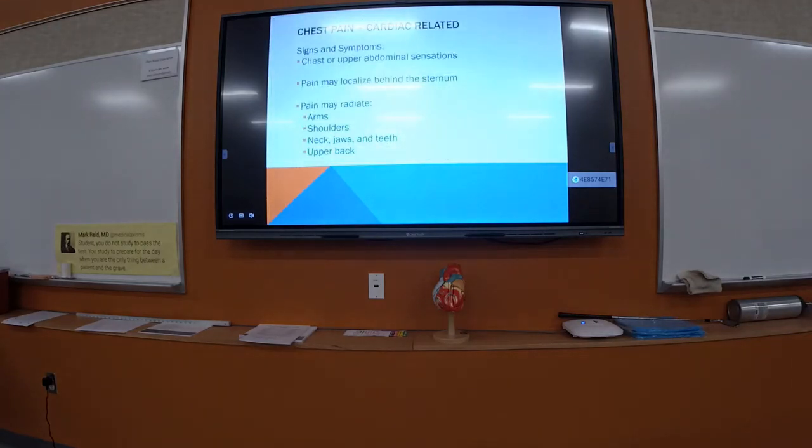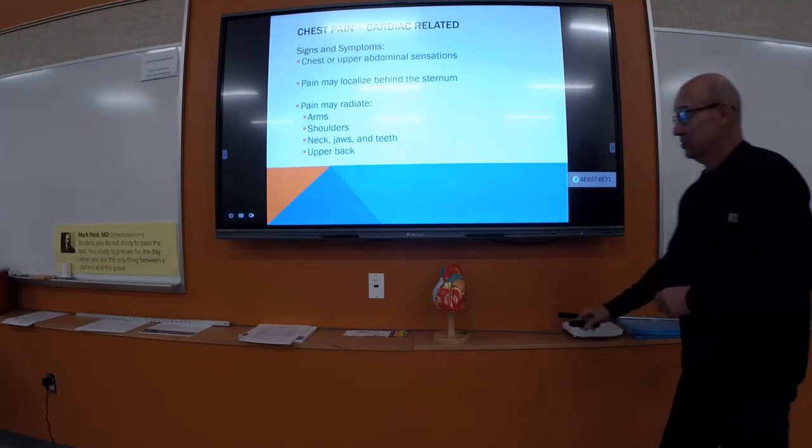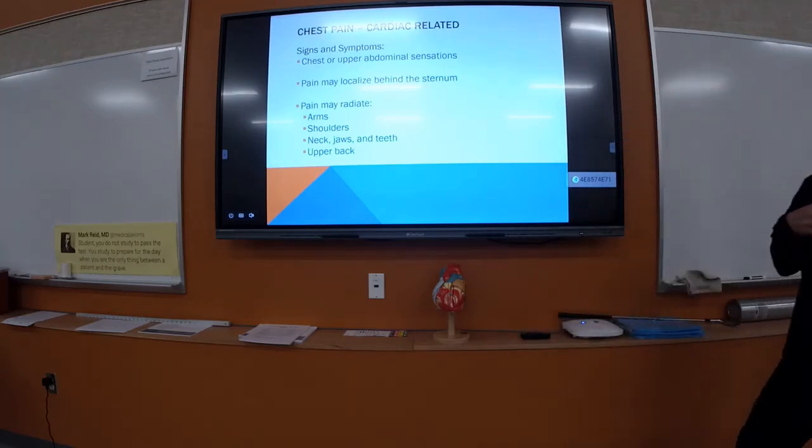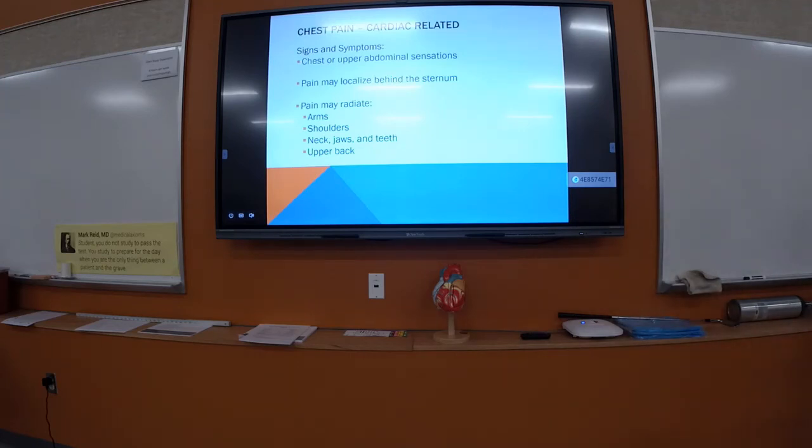When we look at cardiac-related chest pain, it's different than respiratory chest pain. We'll talk about that probably another day. Right? But you have substernal pain or pressure that's underneath the sternum or in the center of the chest. A lot of times the patient will describe it like someone's squeezing me or sitting on me. They might even say it feels like you're sitting on me. Okay? It's this pressure type pain.